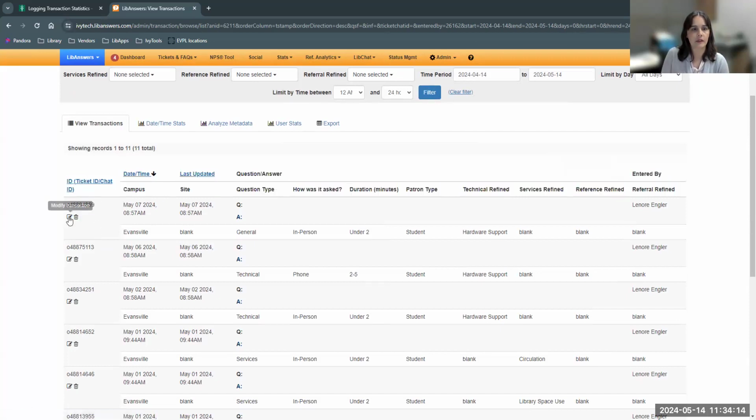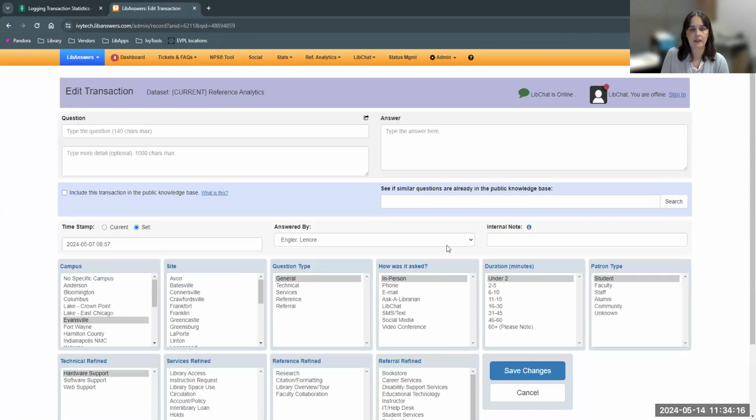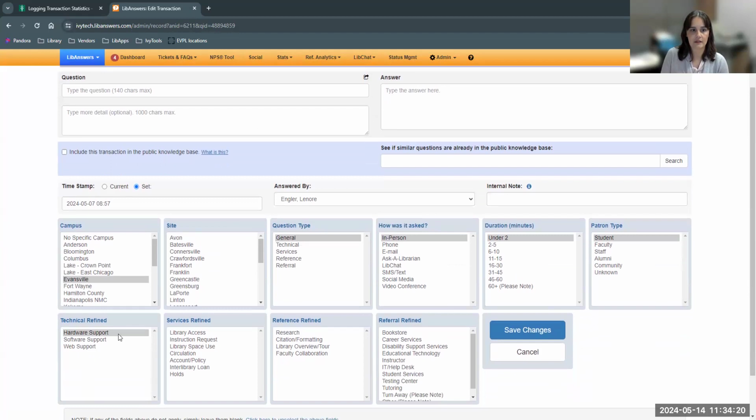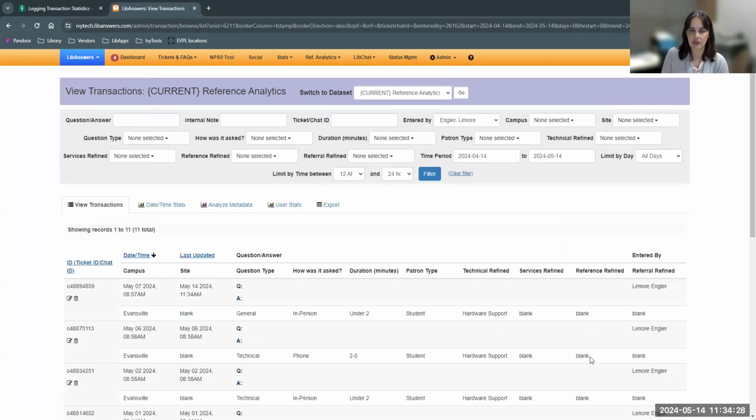Oh, that didn't highlight it the way I thought it would. So if you click there, then it takes you back to where you can change things. And like, oh, I put that as hardware support. It should have been software instead or something like that. And then you can hit save changes and it will adjust anything that you needed to adjust.